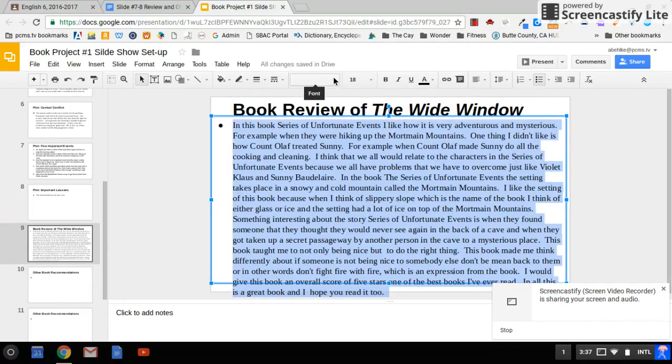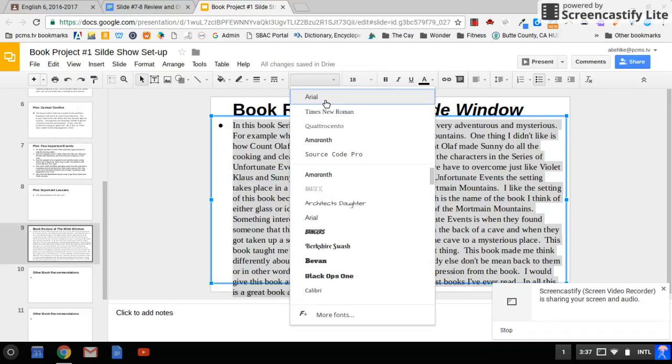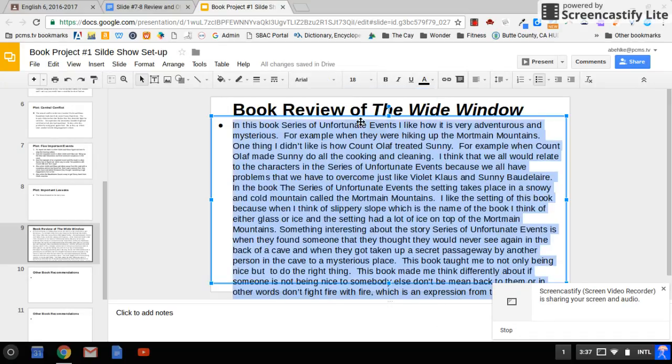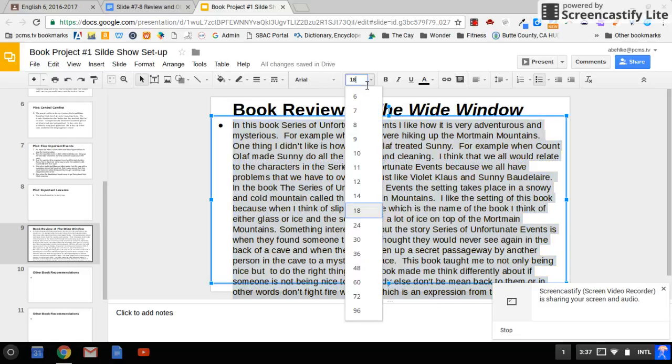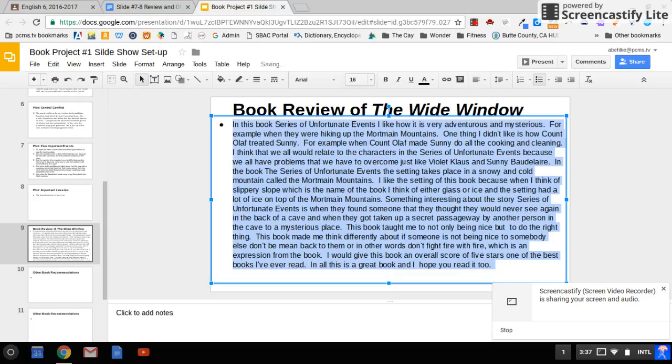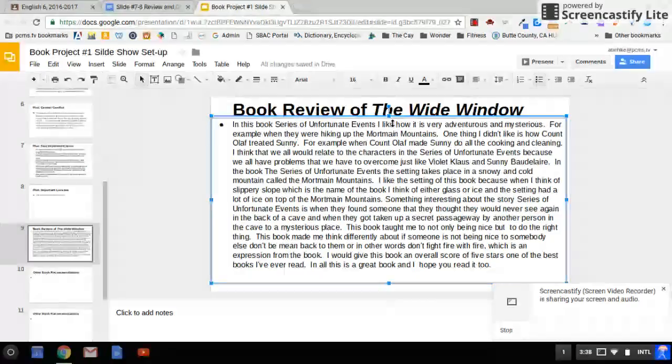Almost fits. Let's make it that Arial font we've been using, and now 18 is going to be a little too big, I think. Yes. So let's go ahead and make that, let's try 16. I typed in 16, enter, looking good. Now I can move this back down a little ways to give that a little bit more space there.